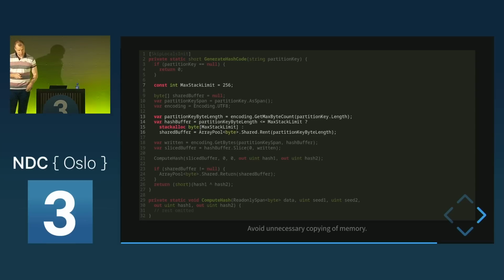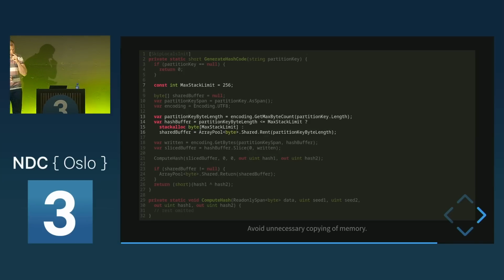And then what we're going to do is combine the two rules. The stack allocation, right? For small and local buffers, we use stackalloc. For bigger ones, we're going to use the array pool. So what we're doing is we define an arbitrary stack limit. Here I have chosen 256, because it's sort of a safe value. We could also have chosen 512, but definitely something below 1 megabyte.